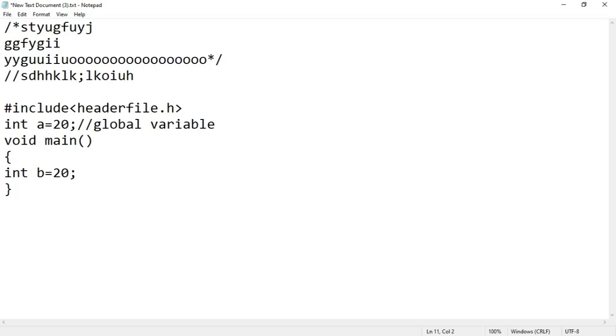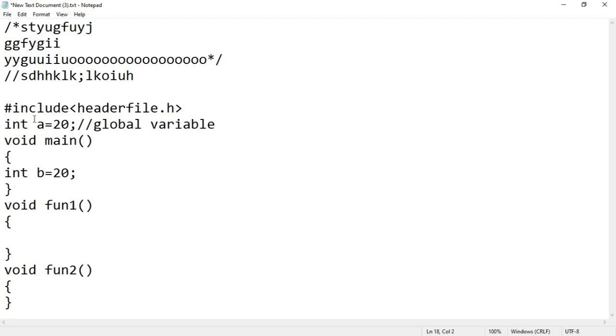For example, write another function void function 1. Let us assume it has some code. Void function 2. It is also having some code.